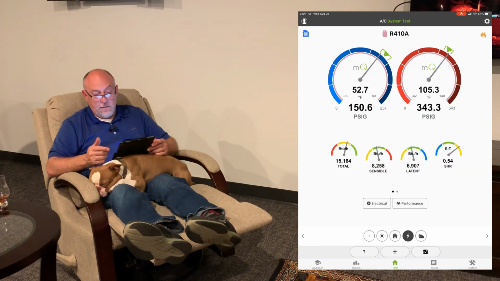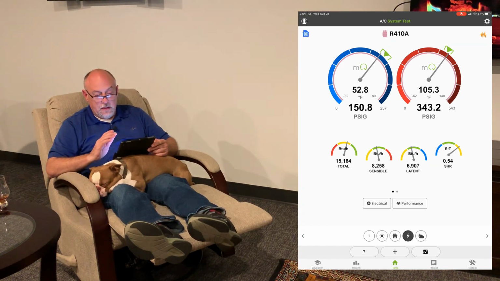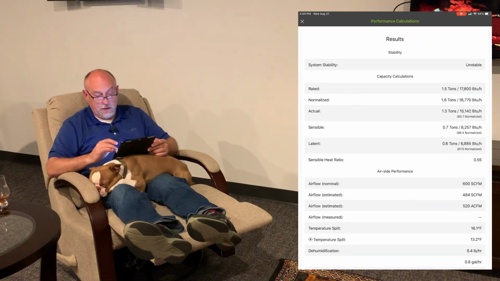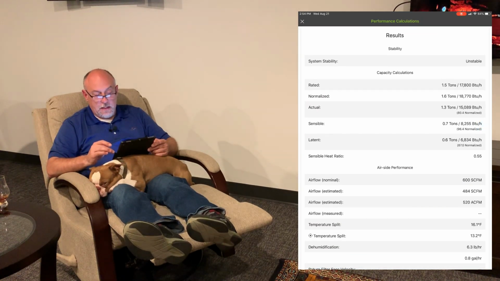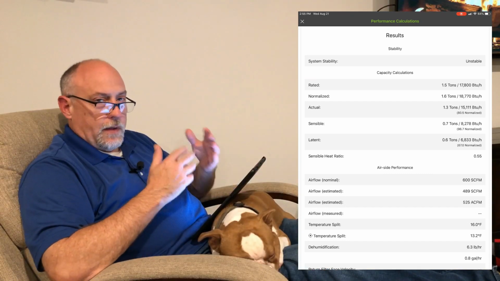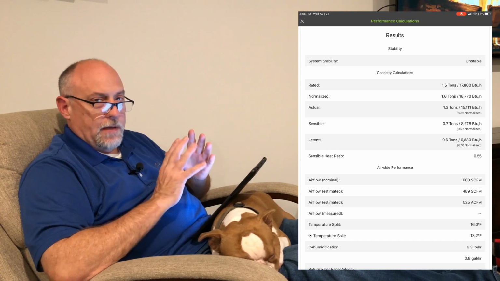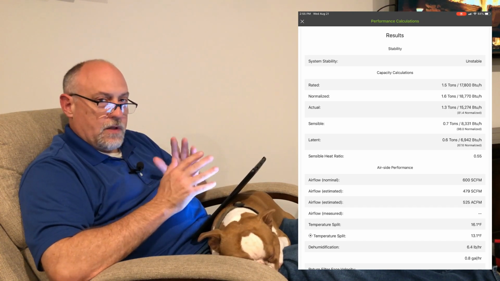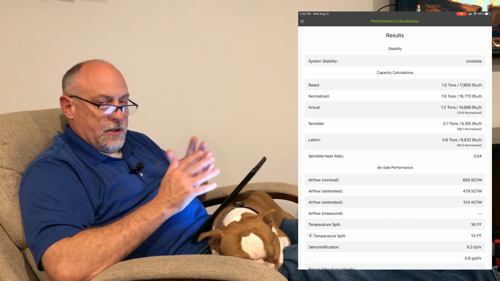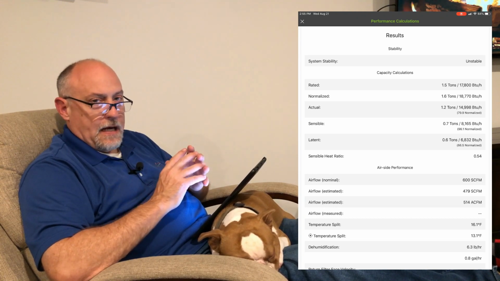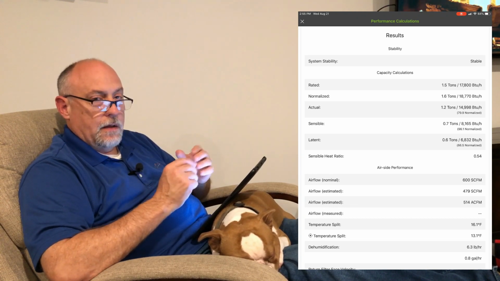And this will take a few minutes for it to stabilize, so we're going to go ahead and let this run here. But what this is showing us is that, and we'll see what our performance is looking like here, we're up to 96% of our sensible capacity, 96.4. Our actual's up to 81% right now. And what it's showing you is how the low airflow affects the system capacity and how everything is sort of interrelated. So what this allows us to do in measureQuick is sort of test in, see how the system's operating, make adjustments to the system, test back out, and prove that the system's operating better now than it was when we started.